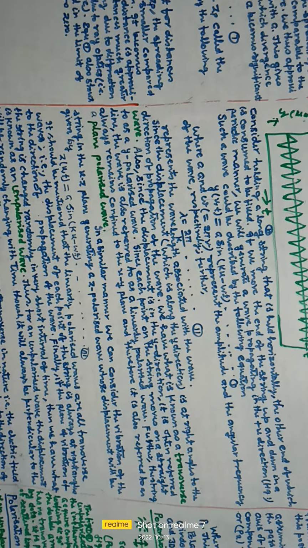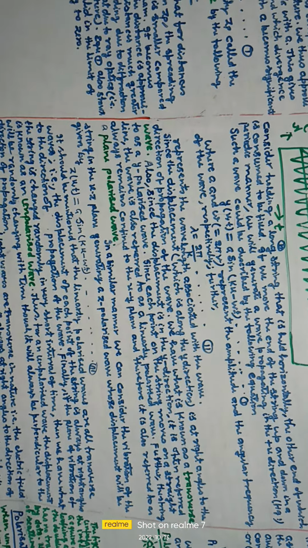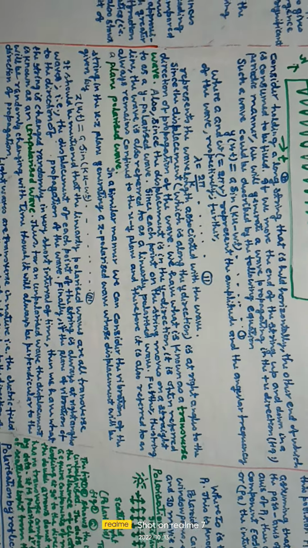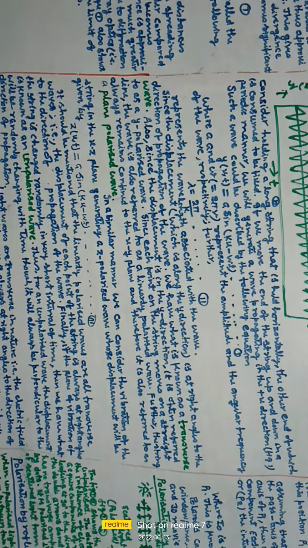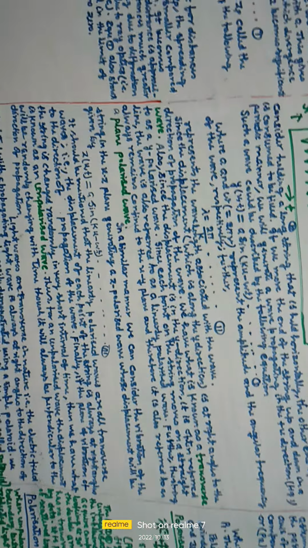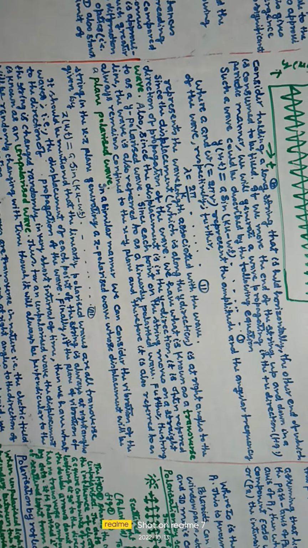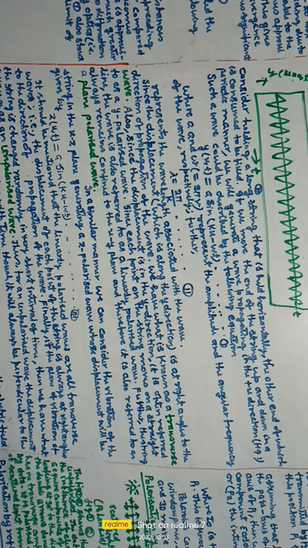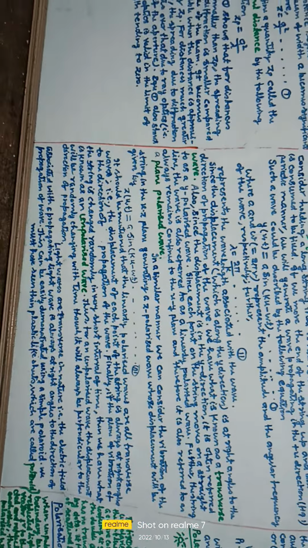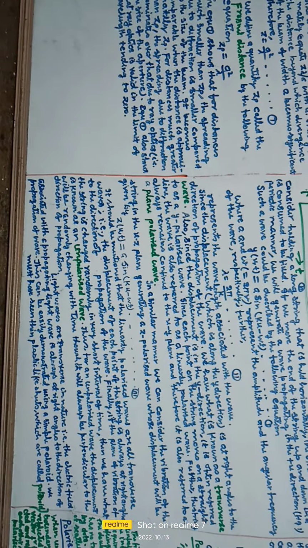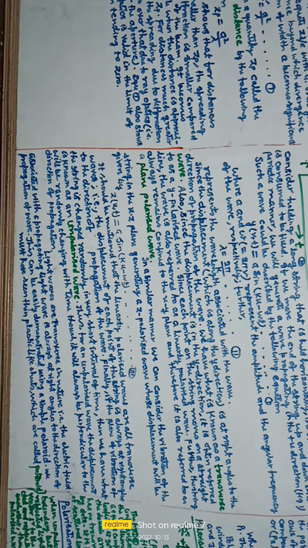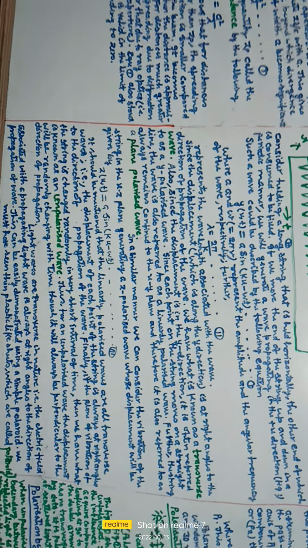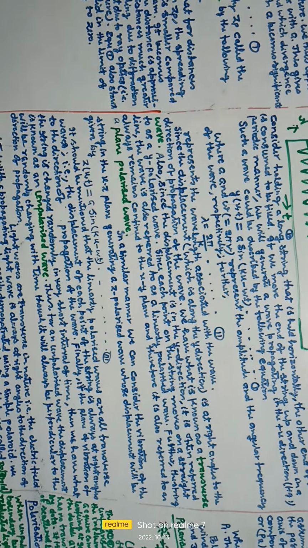Since each point on the string moves on a straight line, the wave is also referred to as a linearly polarized wave. Further, the string always remains confined to the xy plane, and therefore it is also referred to as a plane polarized wave. In a similar manner, we can consider the vibration of the string in the xz plane, generating a z-polarized wave whose displacement will be given by z equals a sin(kx minus omega t). It should be mentioned that linearly polarized waves are all transverse waves. It means the displacement of each point of the string is always at right angles to the direction of propagation of the wave.